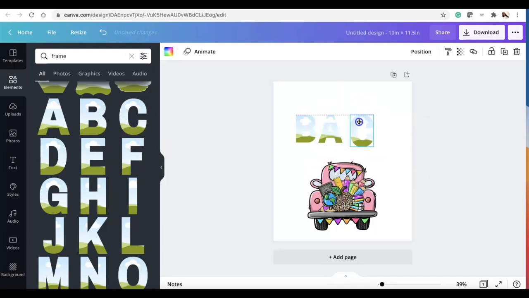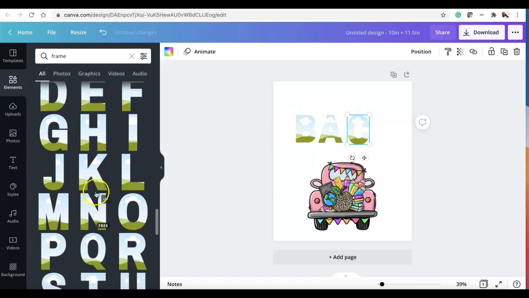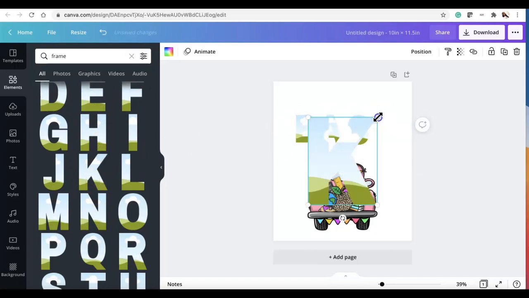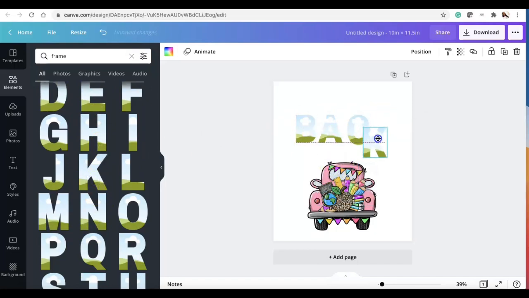I am going to search Google for leopard print, and I'm going to fill this in with leopard print. Originally I had another way I was going to do it. However, if you guys know, when you're in a creative process, sometimes things change. So this is just showing how my creative process went.